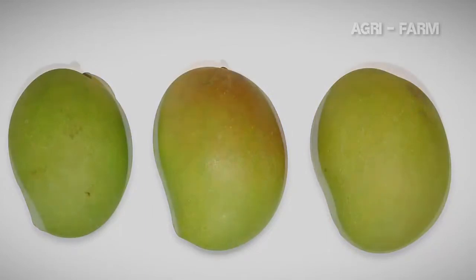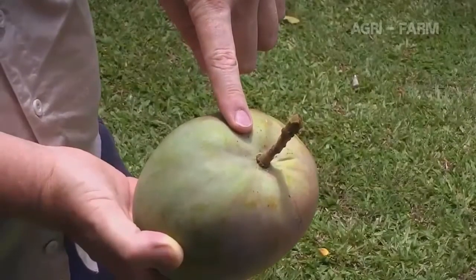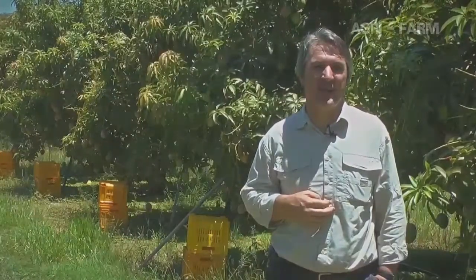When these fruit are ripened, the immature fruit stays green while the more mature fruit will change color to yellow. The shoulder of the fruit also fills out around the stem and the stem sits in a small depression when the fruit matures. It is important to only pick mature fruit as fruit maturity can have a significant impact on eating quality of mangoes.